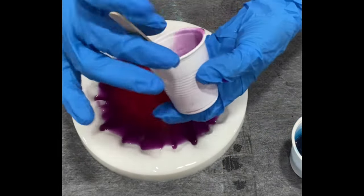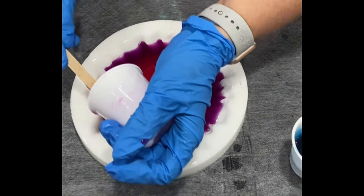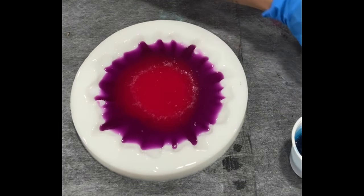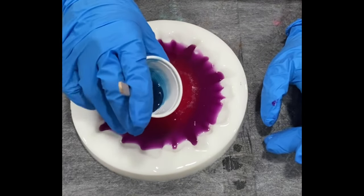This recipe is actually from Ruthann. I'm not sure if it's, I think it's Deline. She generously shared this with me and I actually got a really cool effect out of it. So I wanted to share with you guys.